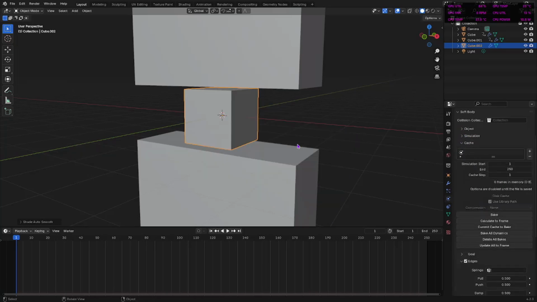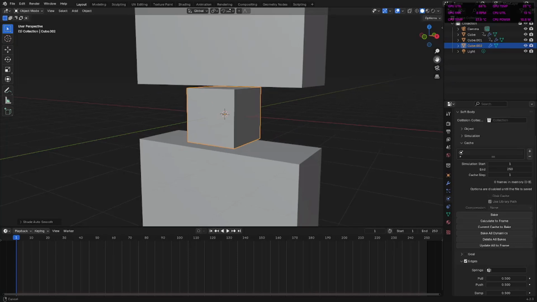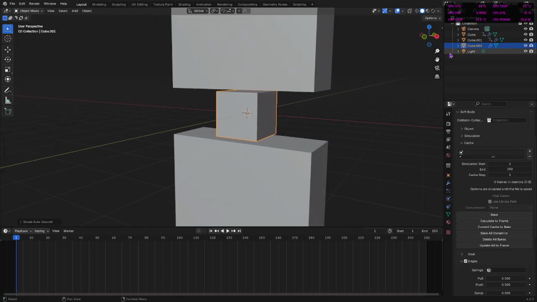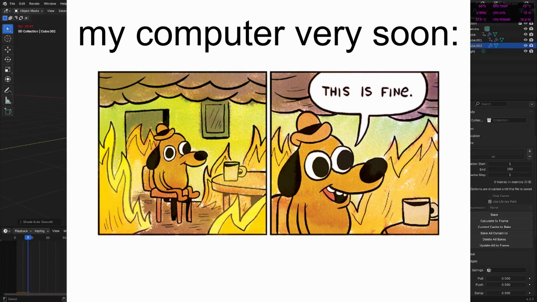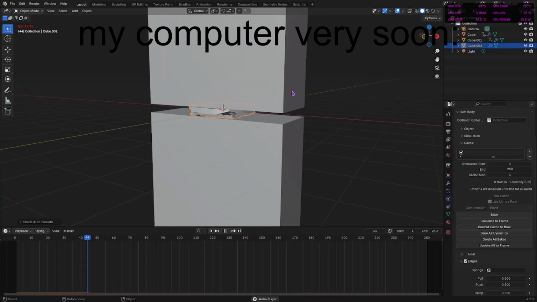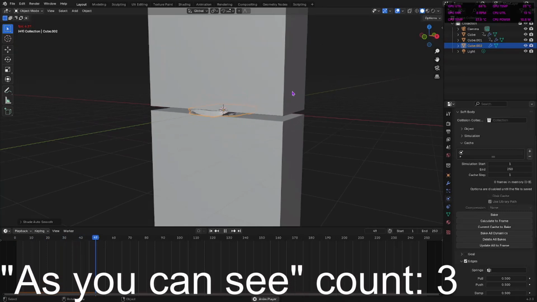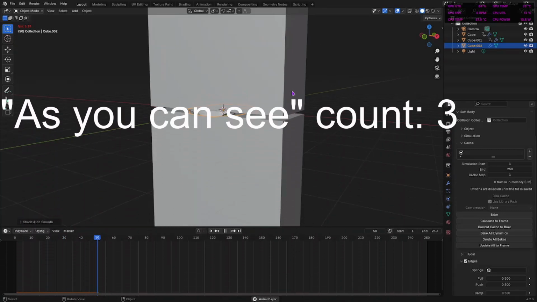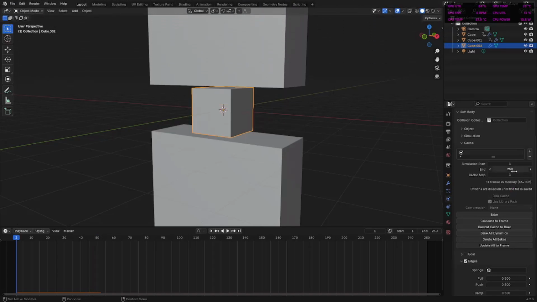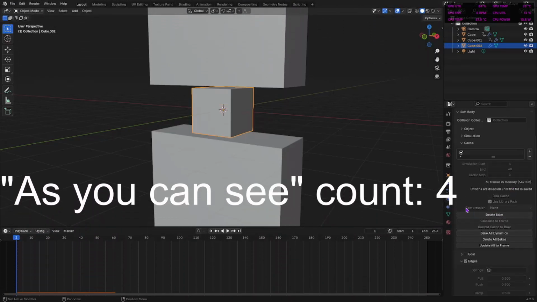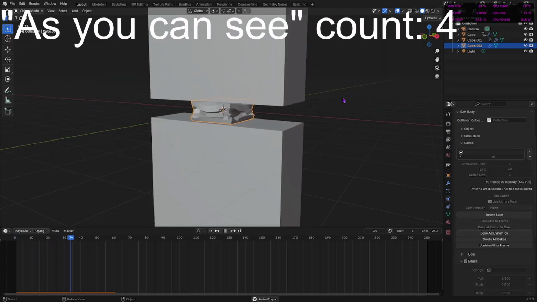And then I'm just going to go ahead and let me see if I can run it normally without caching it, but I might have to cache it. It'll be a little bit slower, but it'll work out in the end. Look at that. So as you can see, our cube is simulated just like that. Let me go ahead and bake it just so it looks nice. And as you can see, we now have that cache. So I'm going to play it and see this at full speed.